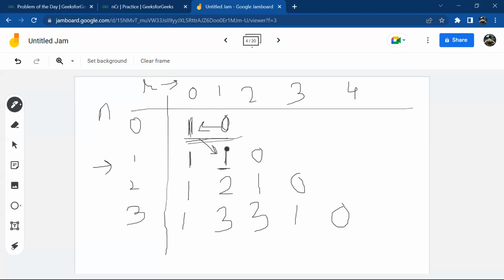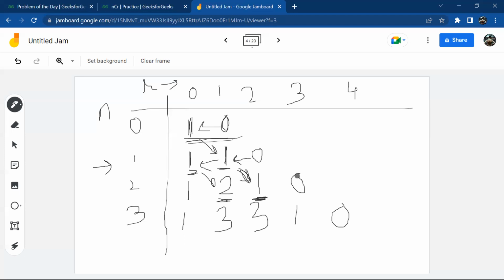All right, 0 plus 1 is nothing but 1. And again, this diagonal element, which is nothing but this one, is the sum of these two elements, right? So this is 1. And again, this diagonal element is the sum of these two elements, these twos. 1 plus 1 is nothing but 2.